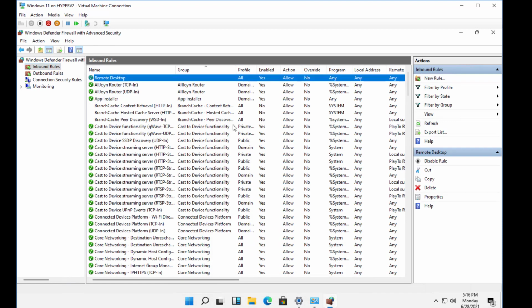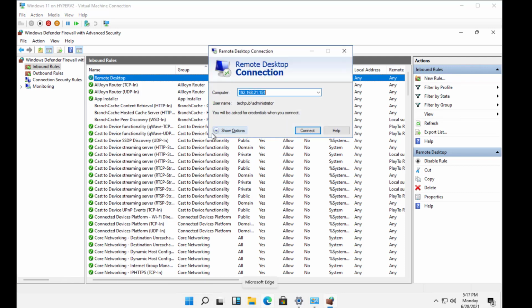And you notice it puts it right at the top of the list. Now you only have to do this if remote desktop doesn't work. If it works, you don't have to worry about it. Now I'm going to go down to open up remote desktop on my host computer. This is a virtual machine host and the Windows 11 is a virtual machine. That doesn't matter as far as your connections go.